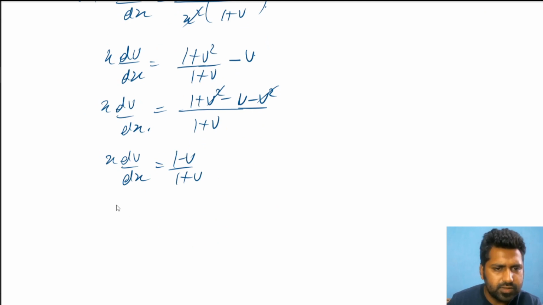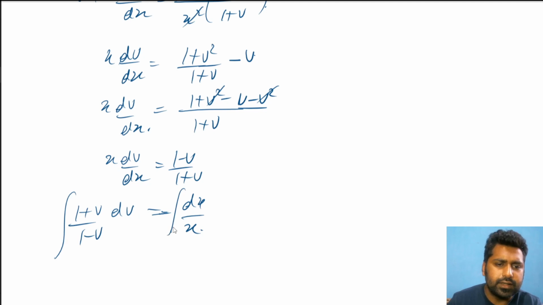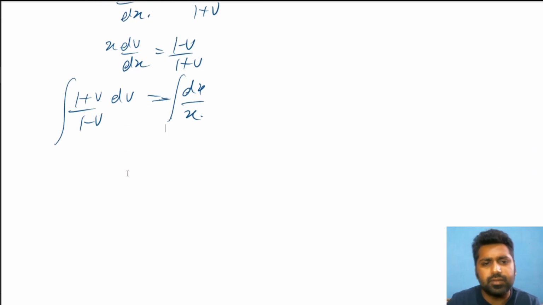Now move the terms, get v on the one side. So 1 plus v, 1 minus v here. This dx will go in numerator, x will go in denominator. Integrate, and your answer. Simple enough. The integration sometimes will get tricky, but you should be quick enough to check if the function given is homogeneous or not. So this is again same thing now, log x plus c.